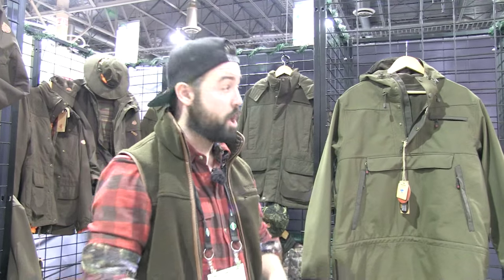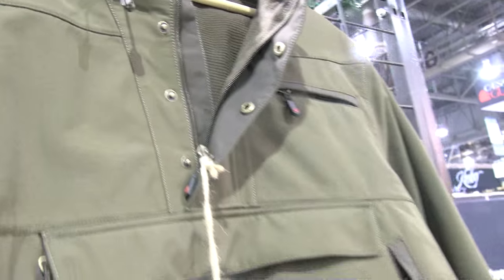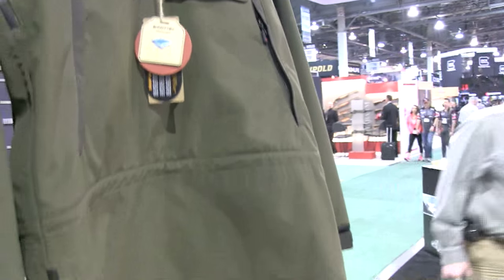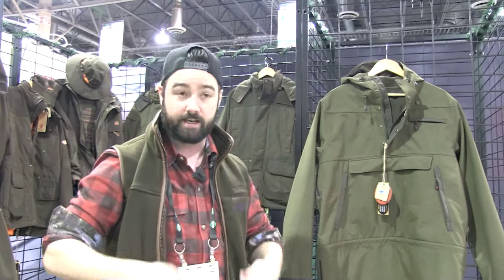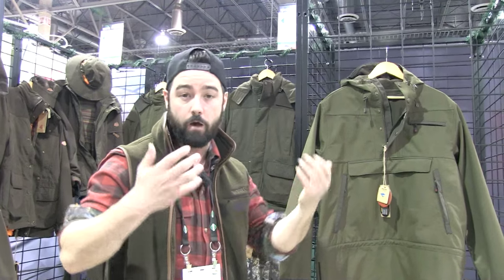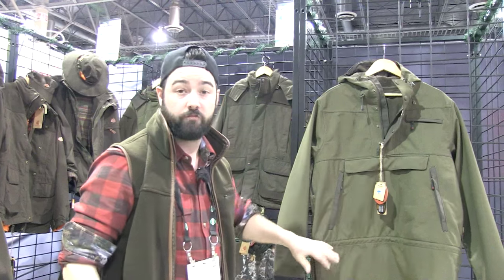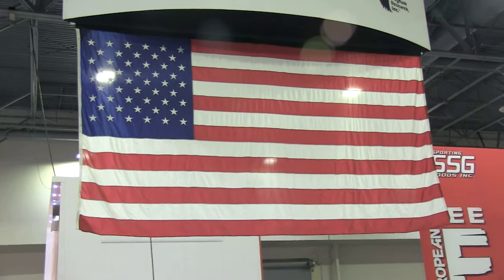I'm here on the second day of the SHOT Show in Las Vegas — really big event, really quite exciting. What's also exciting is the new Smok from Shooter King. It's made with Kudura laminated membrane. It's got a front pocket for your binoculars as well as a zip, and the front pocket has magnetics so you don't have to always close the zip. If you're wearing gloves, just take your binos out and put them back in with ease. It was designed by myself and a few others after my recent trip to Scotland — it's going to keep you nice and warm, dry, and away from the elements.